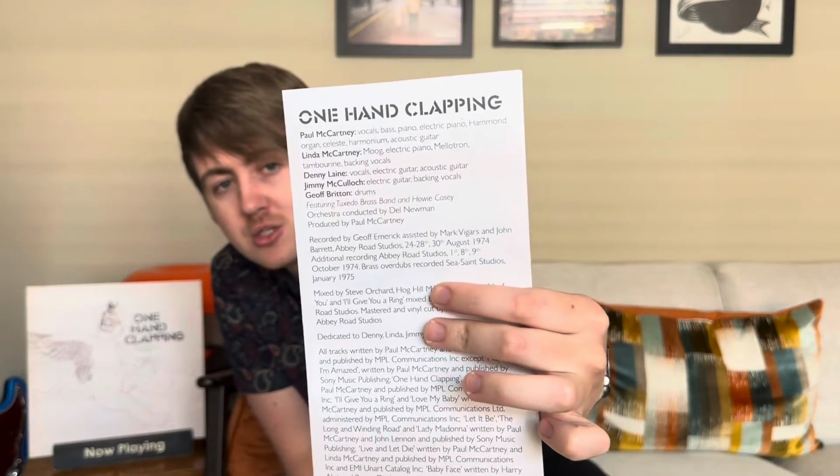But in terms of this performance, Paul's vocals are fabulous. The riff, the ding-a-ling-ding-ding-ding, I think it's Denny playing it, but it could be Jimmy. But Paul is definitely on the bass on this one, because the bass line is very melodic, it's very Paul McCartney. Plus, we know from the Rockestra film, from the Wings Over America tour, Wings Over the World tour, that Paul did play bass on this song. Plus, according to the creepy poster with the personnel on, Paul is the only one who plays bass, apparently, so, yeah, there we go.